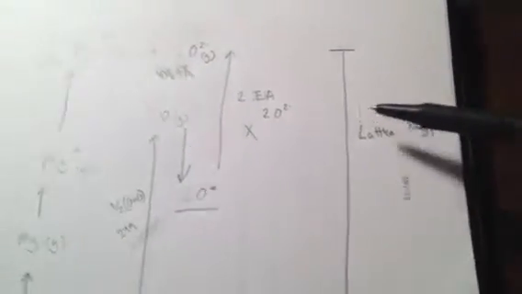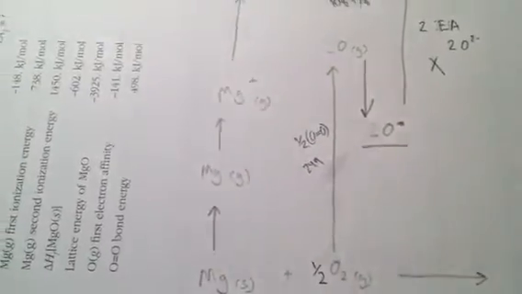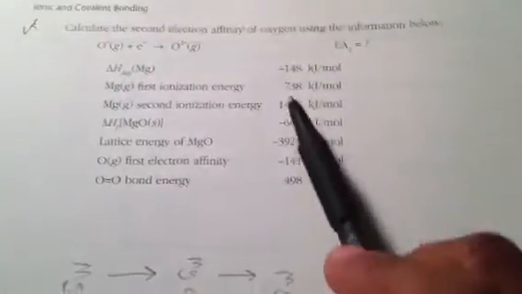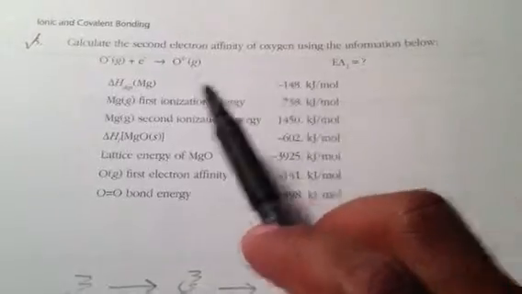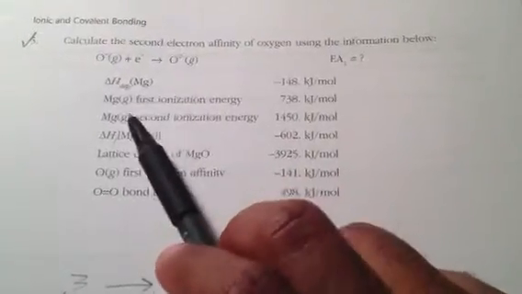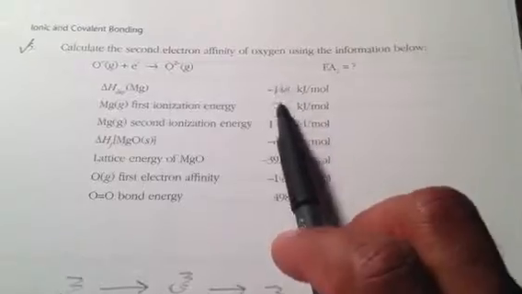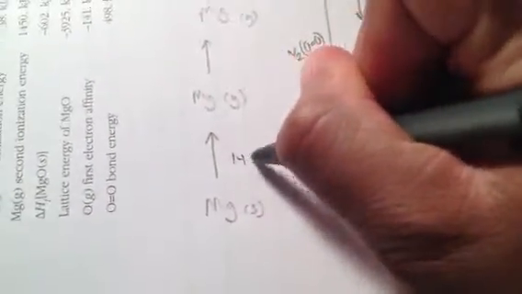That's actually given in the problem, so we don't have to solve for it, but we can use it to find our second electron affinity. Let's walk through the steps. The first thing we want to do is take magnesium from a solid to a gas. To do that, we have to put energy into the system. If you look at the book here, that's the delta H of deposition, which is negative 148, and deposition goes from a gas to a solid. But we want to go from a solid to a gas, so we have to reverse that sign, and that's 148.